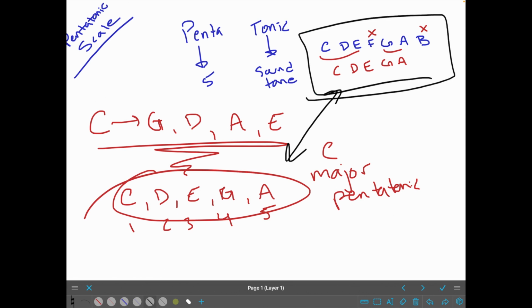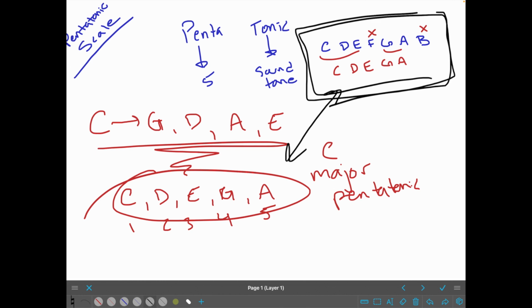I have always done it this way with the major scale, just because when you're learning your keys and your scales and everything, these things are so ingrained in my mind that for someone to ask me, well, what's a G major scale? I can get that right off the bat. Whereas if you say, okay, start on a G and go up in fifths, and then once you get 5 notes, rearrange them so that they're in concert order, right? So it's just two different ways to do it.